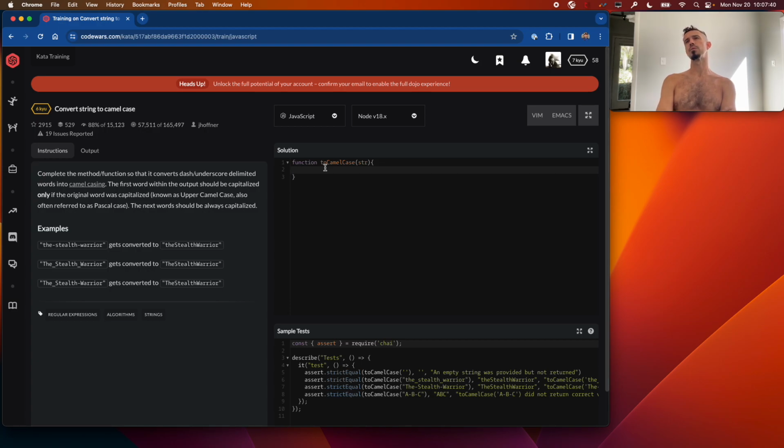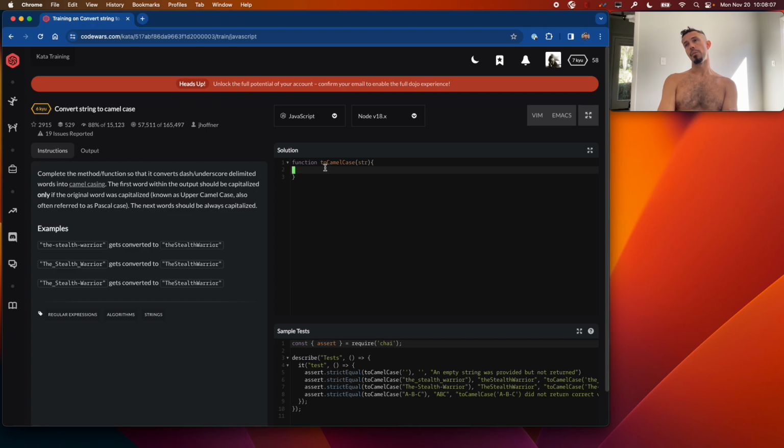I guess we could do a reduce the string, reduce the list of strings, seed it with the first element, since that one's not going to change, and for all the remaining elements, just uppercase the first character.